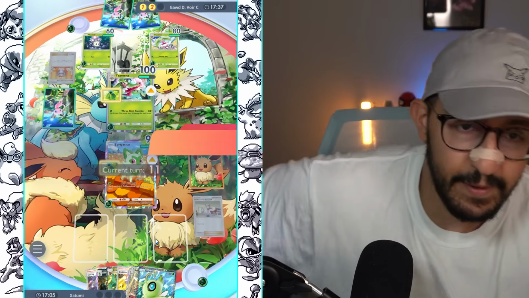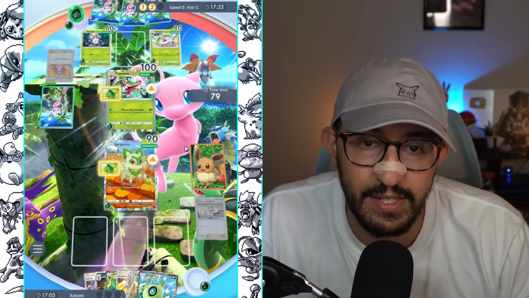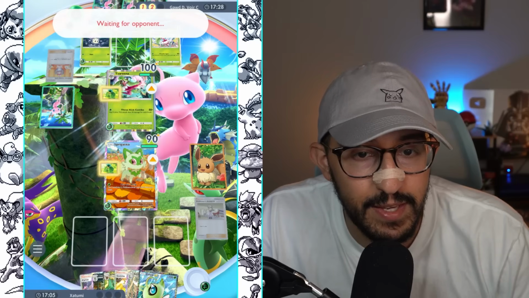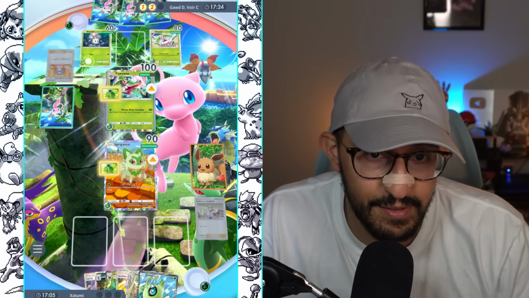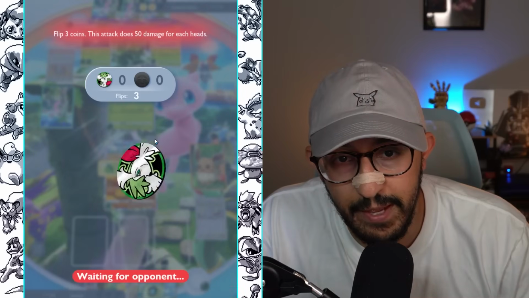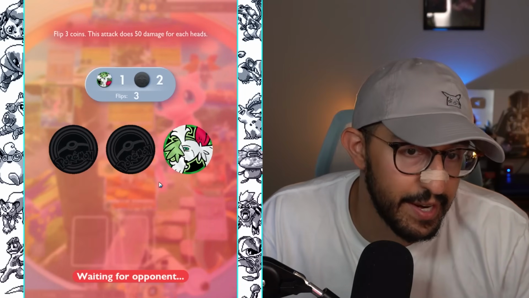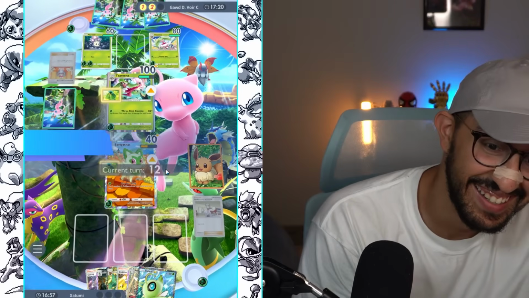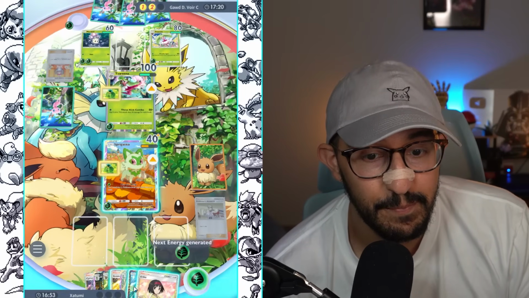There's our Celebi. All right, they need 2 heads. They are running a full Gamba deck list as well as us, to be honest. So, it's anybody's game. It's anybody's game, you guys. Okay. Tails. Tails. 1 heads. Oh my god. Oh my god. This is crazy.